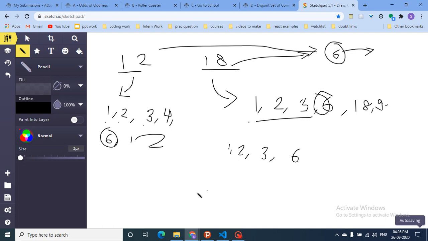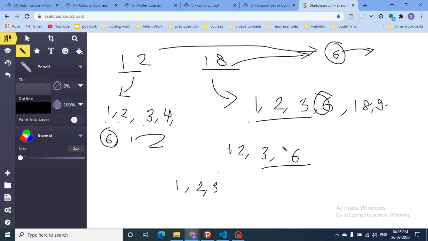Then you have to make a set such that all the numbers in this set are pairwise co-prime, which means that if you take this set 1, 2, 3, then any two numbers won't share a common factor, which means that the common factor between any two numbers is 1, that only 1 divides both of these numbers. If you take any two numbers as a pair, then only 1 will divide them. There is no common factor between these two numbers.